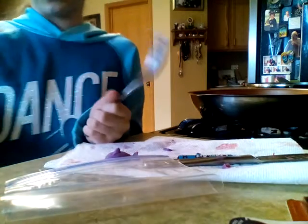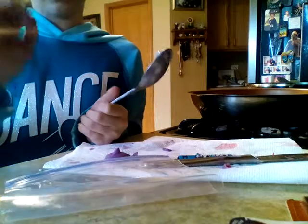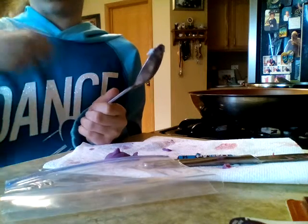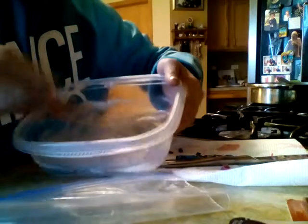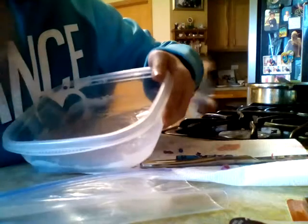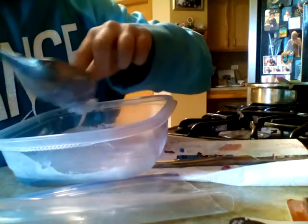I forgot to say that you needed a clear bag and scissors. If you want yours to go all the way melted, you can just melt it and then put it in the freezer just until you see the white stuff, and then you're going to whisk it like you're going to see me do. Okay, so it's kind of gotten white, but you're just going to whisk it around and put it into the wax. But not all of it is white and mushy, so I'm going to put it back in the freezer.